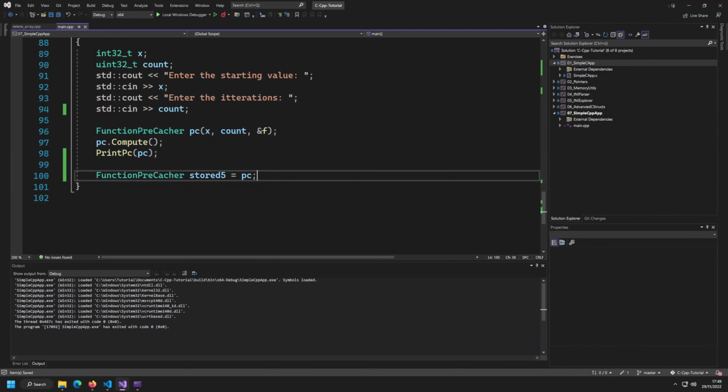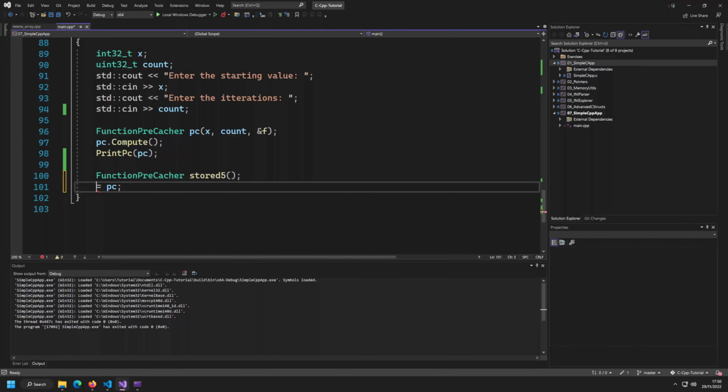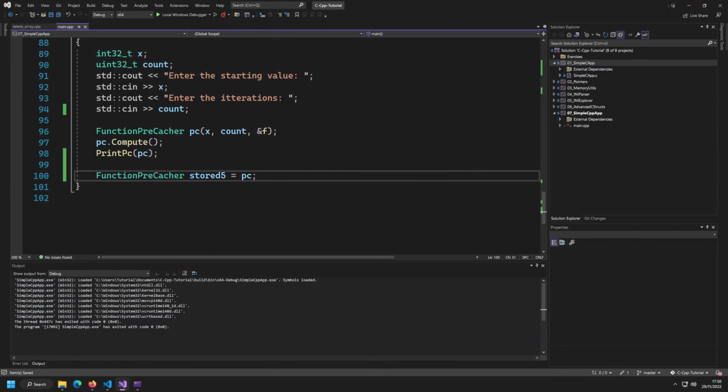Why are both of the implementations valid? Well, because this one is going to be turned into a copy construct. Because we are directly assigning it, there are no other things done. If I would create the object first and then say stored 5 equals, this needs to be done like that. If I would do this like that, it wouldn't work, because now it would call the default constructor and then it would try to assign this. However, if I do a direct assign here, then it's going to work.